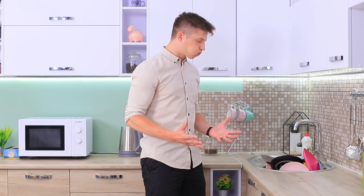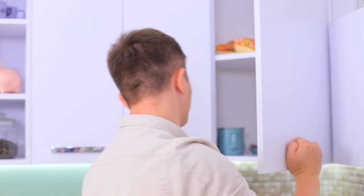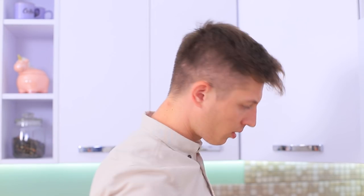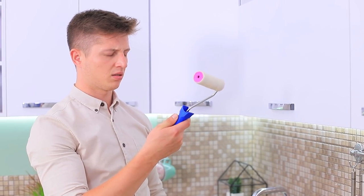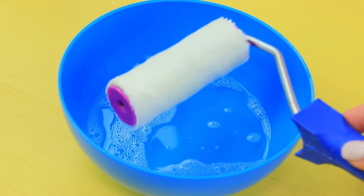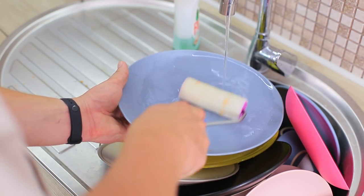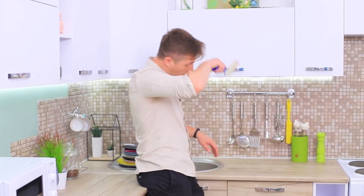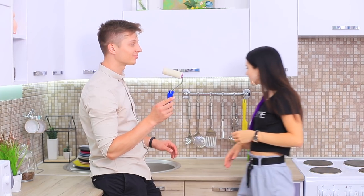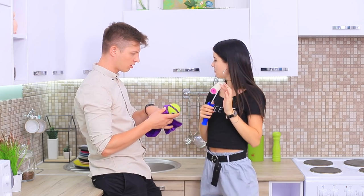There's a mountain of dishes in the sink again! How rude! And the sponge is nowhere to be found! But there is a paint roller! There's an idea! Soak a paint roller in a dish soap solution and wash a dirty dish! A paint roller quickly handles dirty dishes! I'm a construction worker and a dishwasher all in one! Well done, Ben! Dry the dishes while you're at it! My little towel will help you!